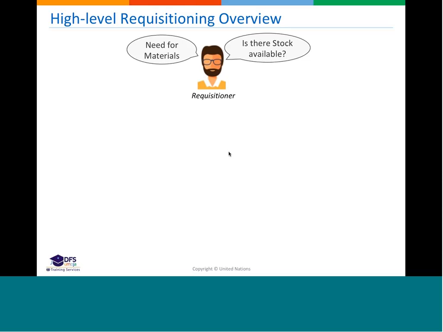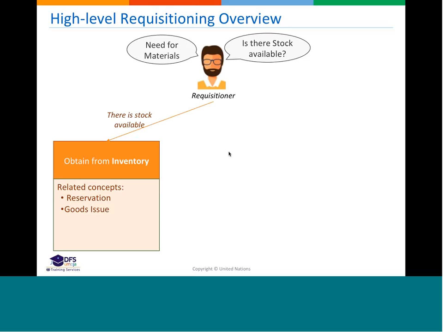on what type of document to create, and we're going to see it later, especially for those missions that have a centralized acquisitioning unit. So basically, you will need some materials in order to construct the assets. The first question you will ask yourself is, is this material already in stock and can I use it? If yes, there is stock available, so what you will advise the requisitioner to do is to obtain this material from inventory.